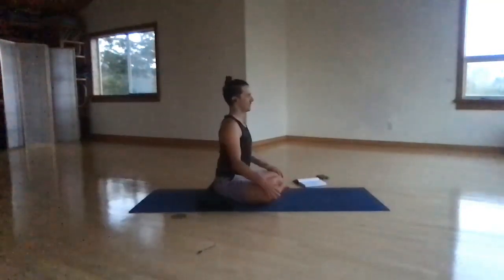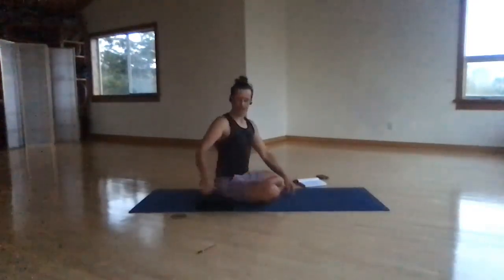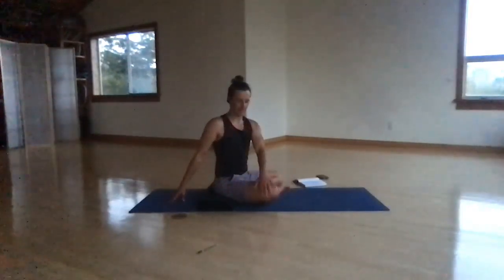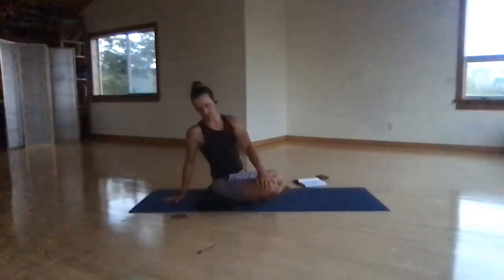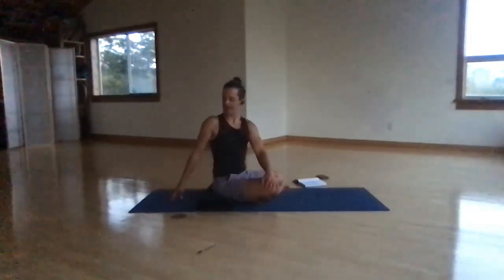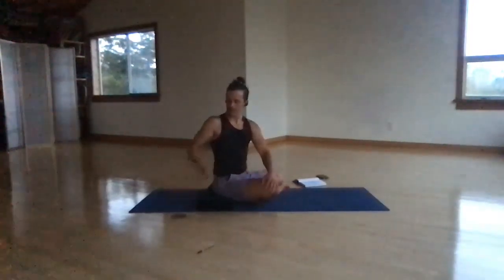Sitting up nice and tall. So nice tall spine. And then we're gonna twist to the right. So twisting to the right, right hand comes behind us, left hand comes and places gently on the right thigh. Keeping the length in the spine, so making sure not to fall back into that right hand, right? The right hand's just guiding us back there. But we're holding ourselves up with our spine and with our abs here.